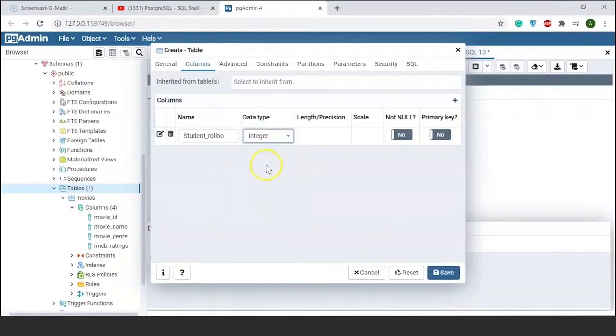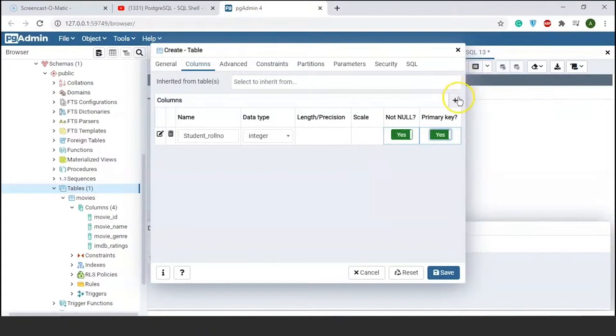Alright, now if you want you can give these constraints such as not null, so that the student roll number column will not have any null values, and I'll also check primary key, which means all the values will be unique for roll numbers.